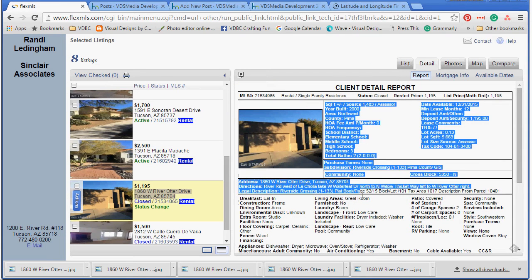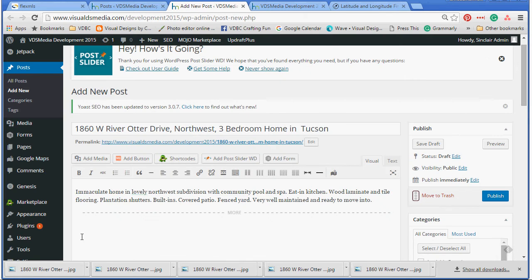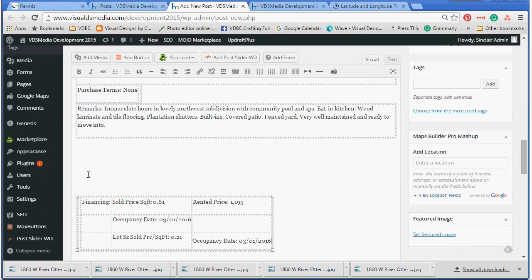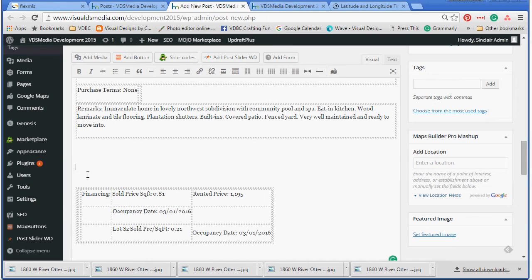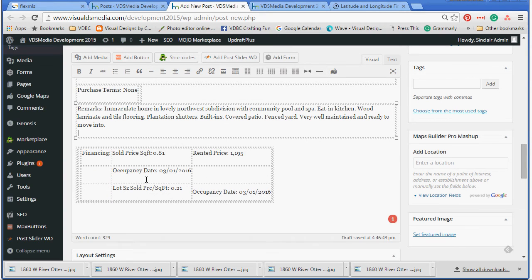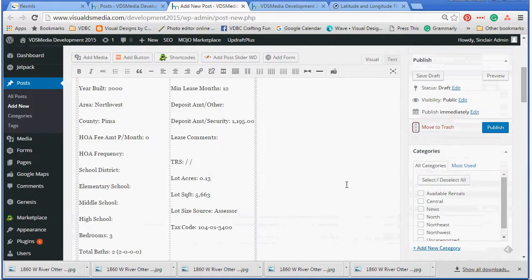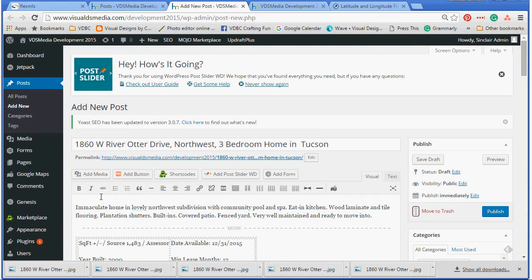And I'm going to come up here, and you can format this how you'd like to. For me, I've just been copying the information that is here to make sure it is the most accurate, and then pasting. So now the information is pasted in there. I'll move this up here because the information doesn't need to be so spread out. I'm going to put pictures down here later. So now I have all of those in here, and now I'm going to add some photos.